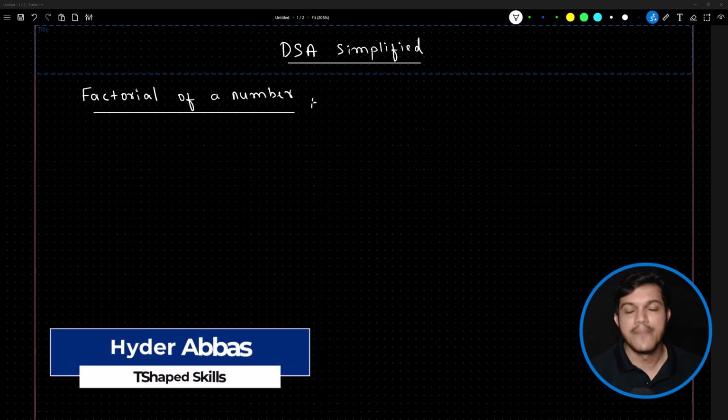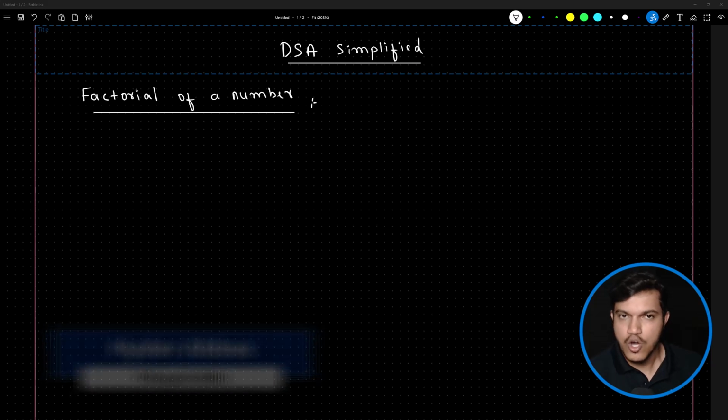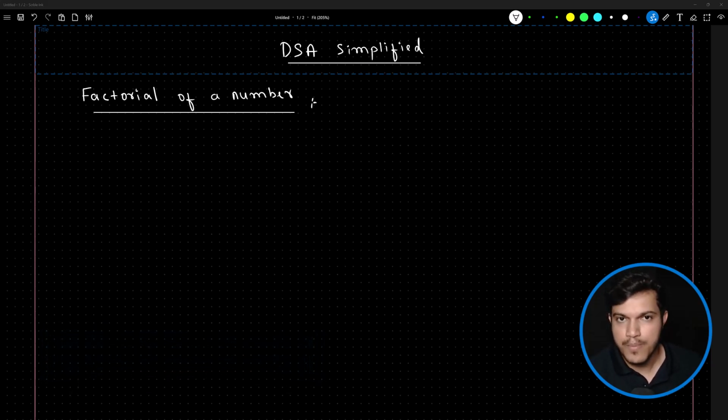Hello and welcome back. Before we get into the advanced data structures or algorithms, or before we solve any of the problems which we have on the coding platforms such as LeetCode, we need to solve some of the fundamental programming questions which will give you a strong base, or you can say strong foundation.